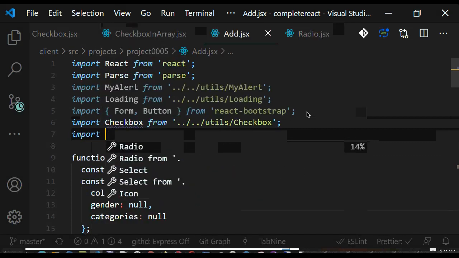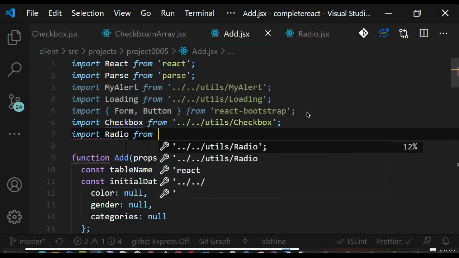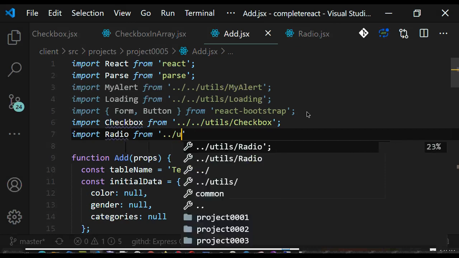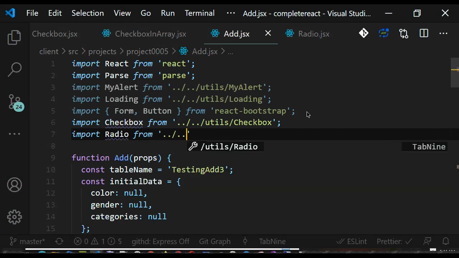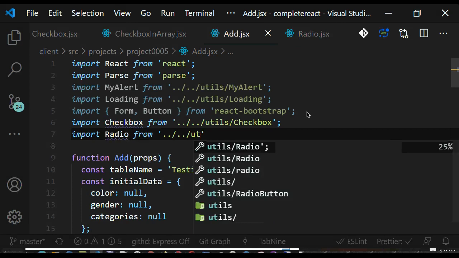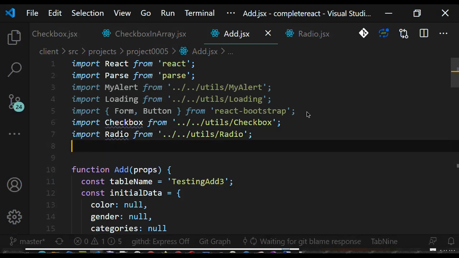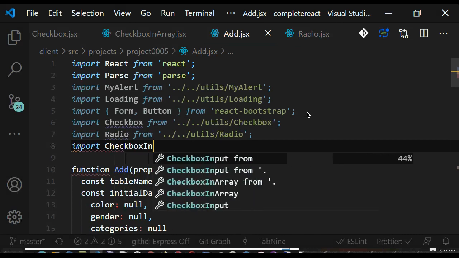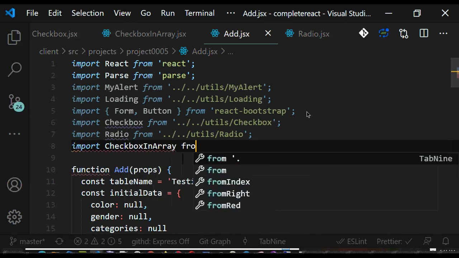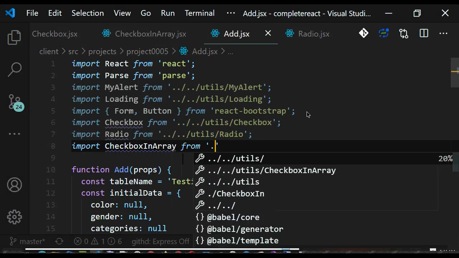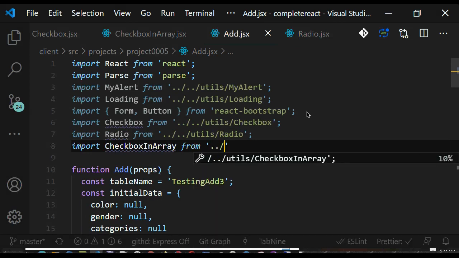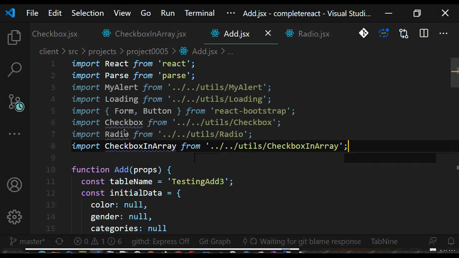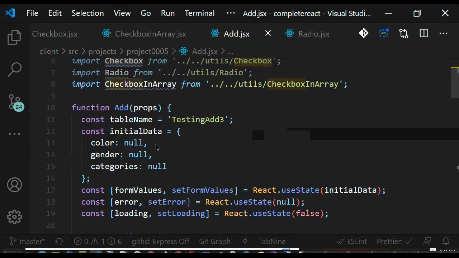Second, I'll import radio button from utils radio, and third, I'll import checkbox in array from utils checkbox in array. So now I have three components: checkbox, radio, and checkbox in array.